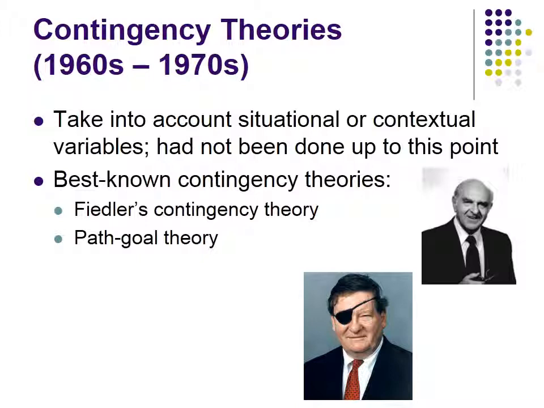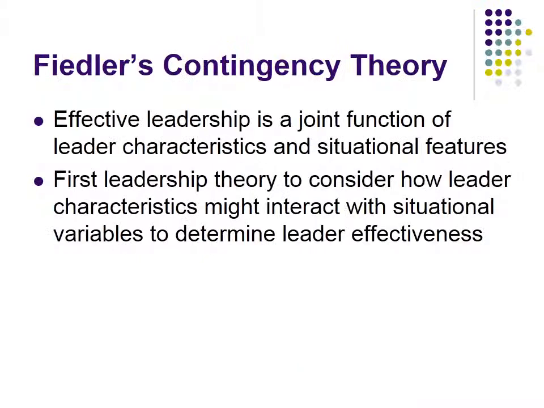Both of these are fairly popular because they bring in the idea of the context of leadership in a fairly simple way that makes it easy for managers and business professionals to visualize how we predict good leadership and how we foster good leadership. So Fiedler's contingency theory: effective leadership is a joint function of the leader's characteristics and situational features. That sounds pretty common sense to today's eyes, but this was fairly groundbreaking.